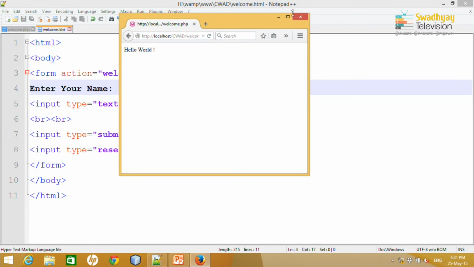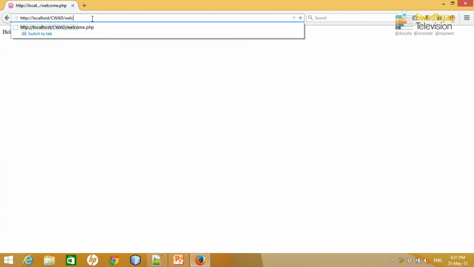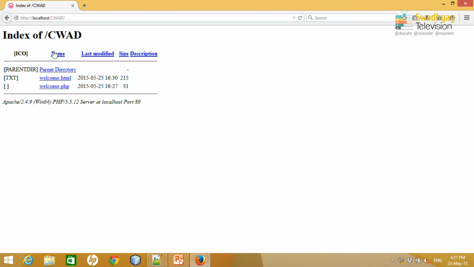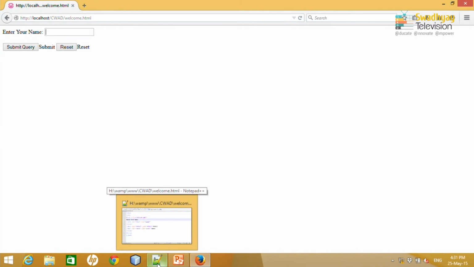So I open this file from my localhost, and inside the localhost CVED directory, it shows two files, welcome.html and welcome.php. So in welcome.html, it shows enter your name, and as I did not write value in my HTML code, it will by default take the value submit query for the submit button and reset for reset.